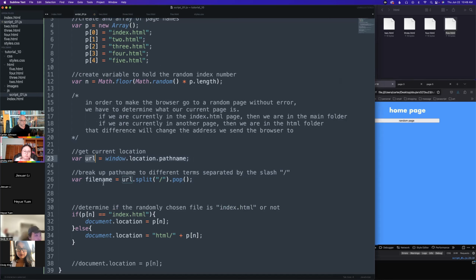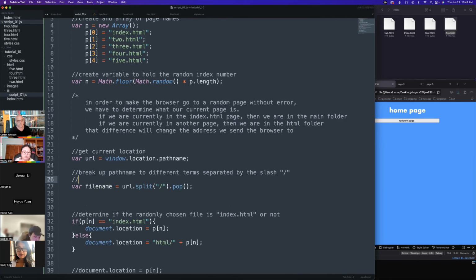So this is the future page with the N, and this is the current page.